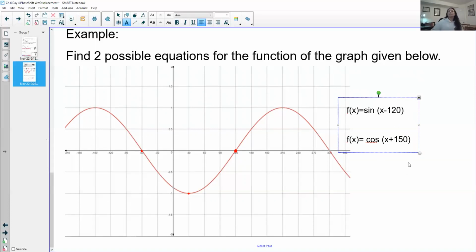So there are multiple answers here. These are just 2 possible equations you could get. You have your choice. If your answer doesn't quite match the back of the book, do a quick graph of it to make sure that your graph at least matches, and then you know that you're okay. All right. That's pretty much it. So have fun curve sketching your left and right transformations or your up and down transformations of your sine functions.